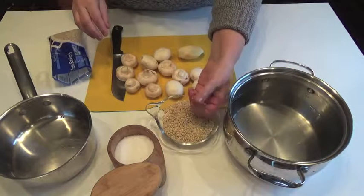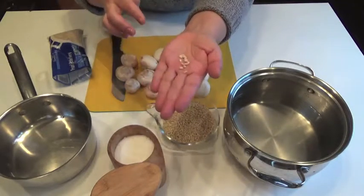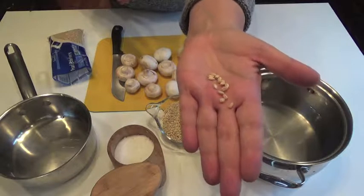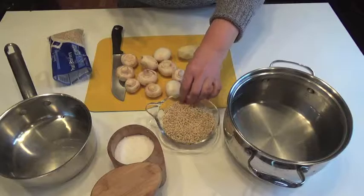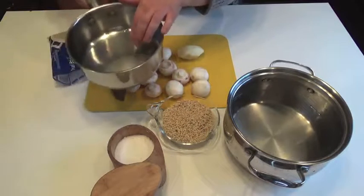This is how they look. It could remind you of the short grain rice, but it is barley. See, it tastes completely different. So this barley needs to be washed really thoroughly. It's not washed yet, and cooked separately in a separate pot.